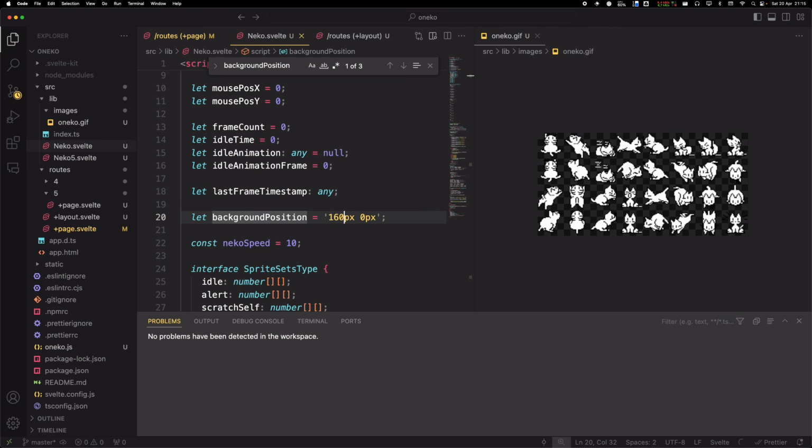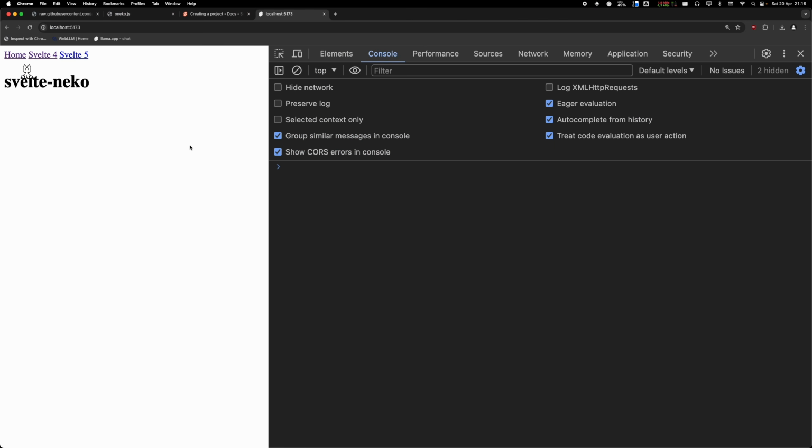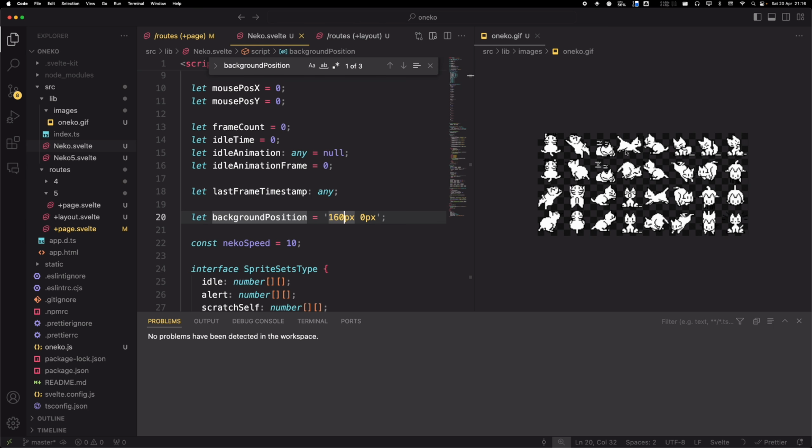Okay, and then we should get 1, 2, 3, 4, 5. We should get this one now. Yeah, and we do get that little cat mid jump. And now we need to also do the same, but actually go down here. So I'm not doing any sort of complicated math. I'm just trying to do it by experimenting here.